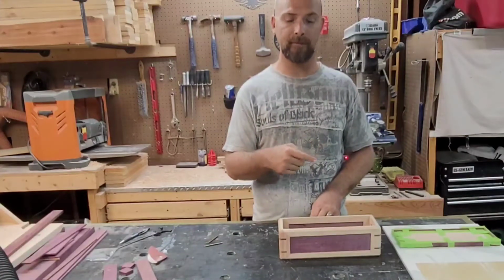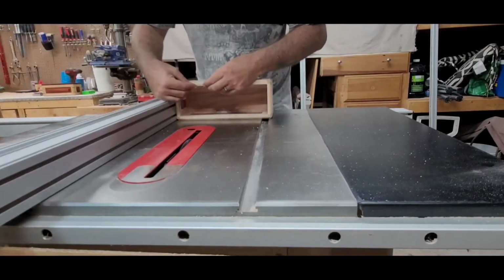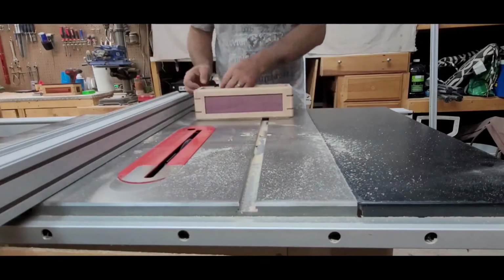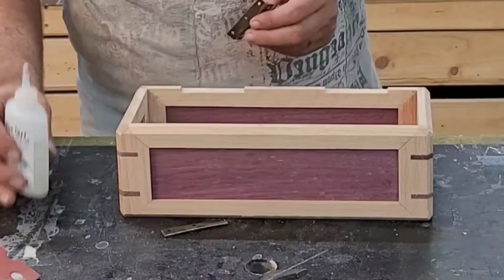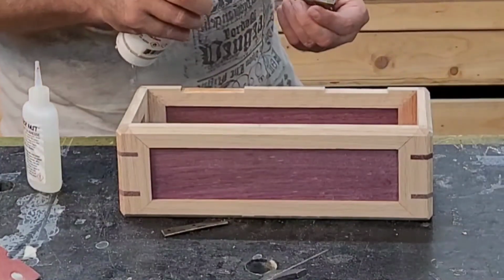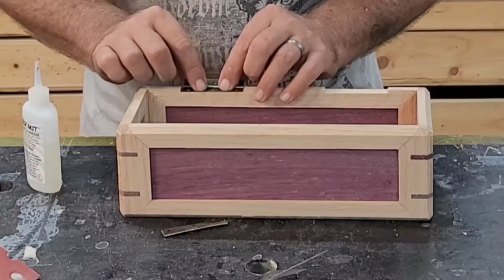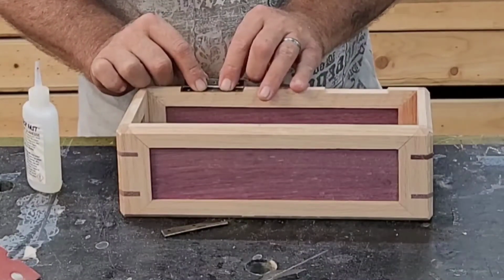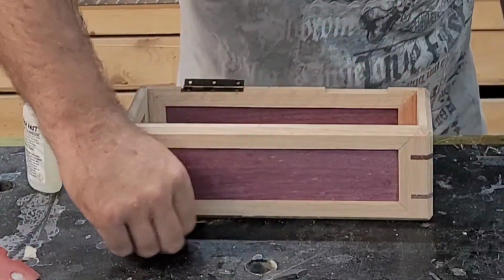So, I've got the table saw set up. Let's go knock this out, and then we'll get back to work on the lid. So now, we are going to take some CA glue and spray on some activator. And that will hold it in place while I pre-drill these holes. How's the other one? There it is.